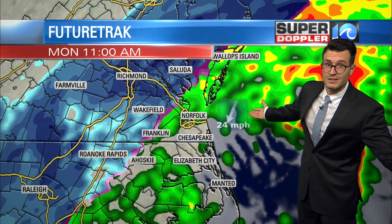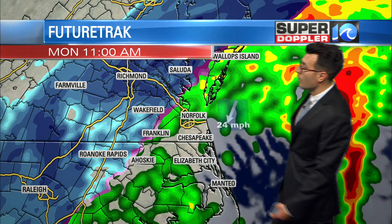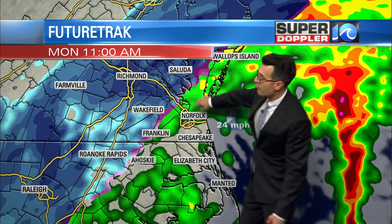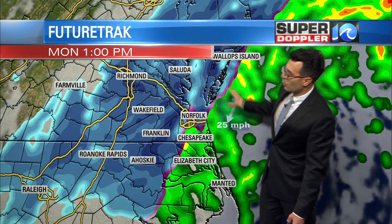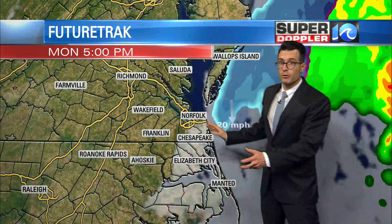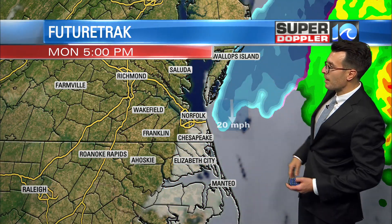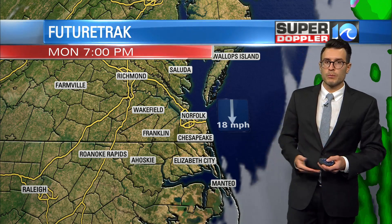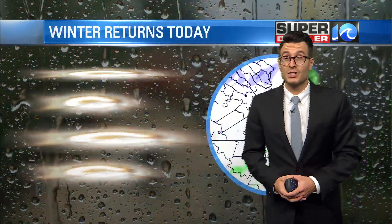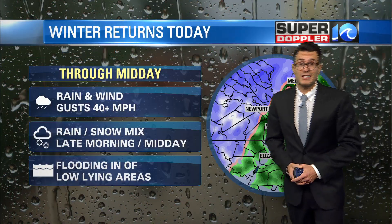Now where's the snow? Because that's what everyone wants to know. By late morning, in the next half hour to about midday, we're going to start to see that rain-snow line creep a little bit further to the south. The rain will flip over to snow briefly around lunchtime before it moves on out by this evening. The evening commute is just going to be wet and slick as things start to improve, remaining on the breezy side.